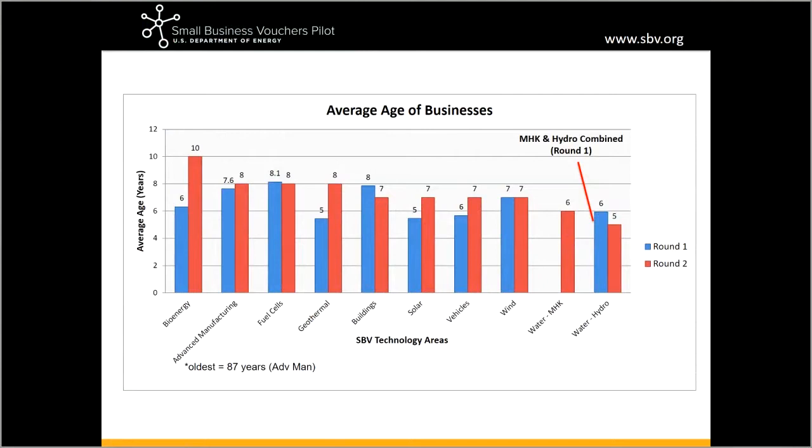I think this is interesting. This is the average age of the business, and you can see that with the note on the bottom, the oldest is 87 years old, but for the most part, these small businesses are less than 10 years old, and in some cases, they're very young. And I point this out because it's important as you look at your business to see if it would be a fit. You don't have to be a well-established company. You don't have to have lots of product on the market. We are looking for companies that could benefit significantly from the capabilities of the lab, and we're really looking to the future rather than the past in terms of what the company will be able to do.